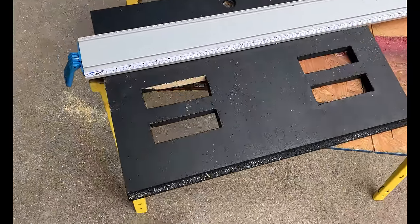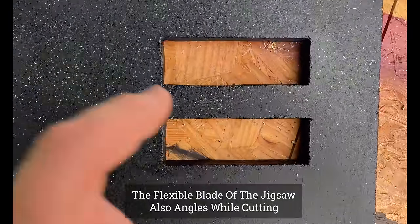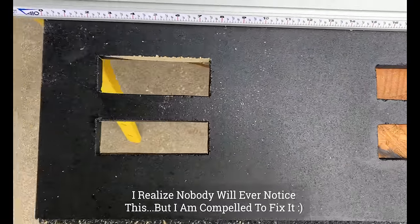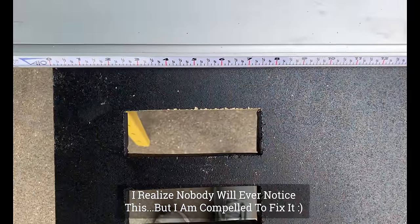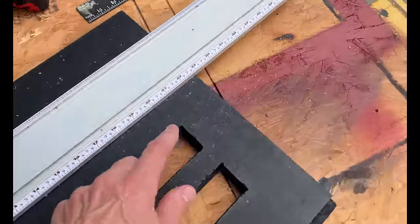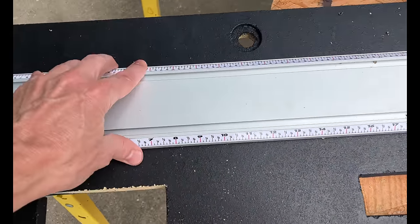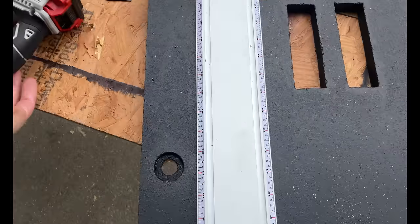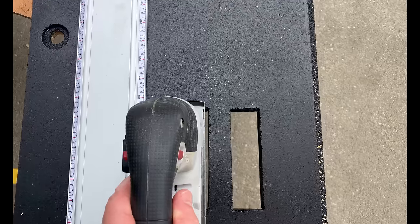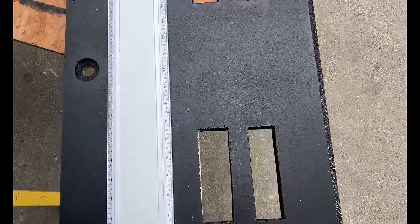After looking at everything, I wasn't particularly thrilled by my freehand cuts. You see how it kind of goes up and down. Straight as I thought I was keeping it, I wasn't keeping it that straight. So I've recut, and what you can do is you can get one of these clamps that comes down. You can fit it on any size board, and you can clamp it down, and then you can run your power tools along that line and get a perfectly straight line. So I'm just going to go through and refresh these and get them exactly straight.